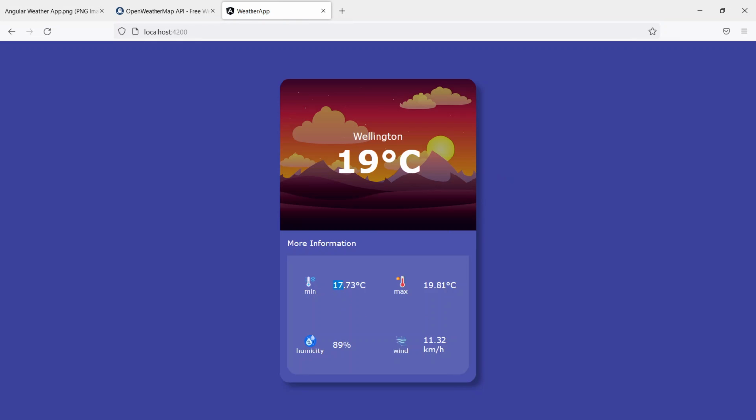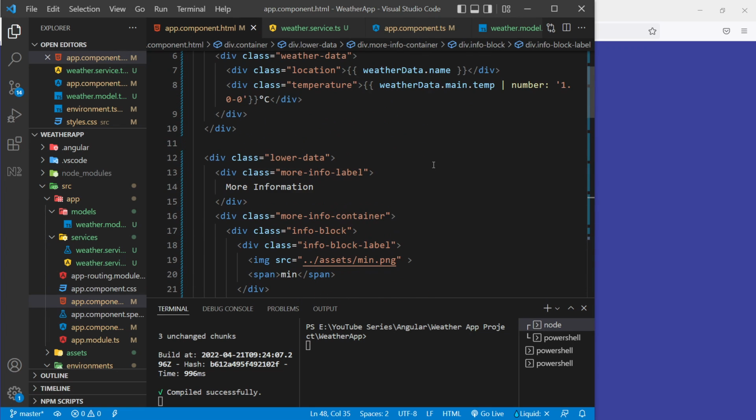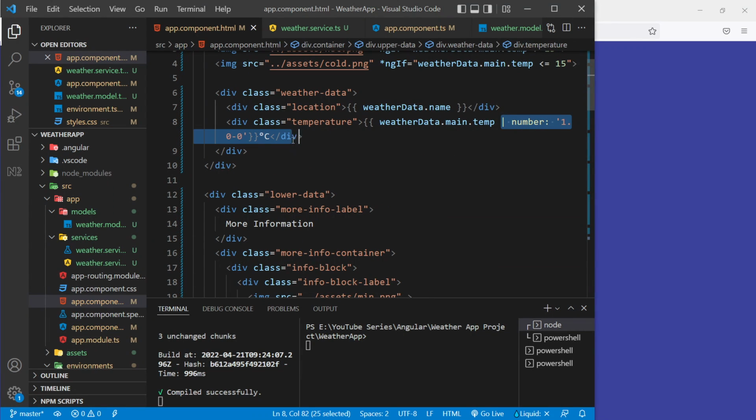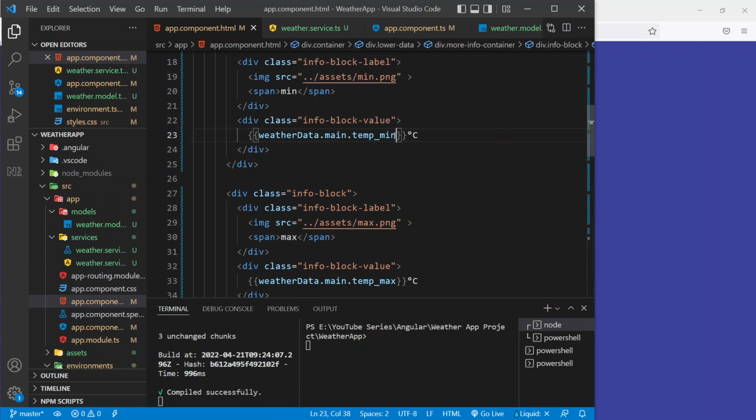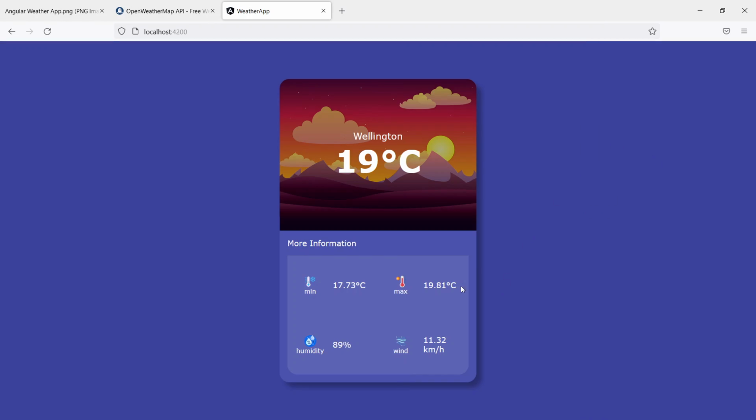So we can also modify these two values, or we can use the pipe operator to display it as this value over here. So I'll copy the same. So I'll use this pipe symbol and add this pipe symbol to the curly braces of min temperature and max temperature like this. And if I save it, this should no longer have double digits. As you can see now, our application is working, and it's also showing the hot image if the temperature is greater than 15, or the cold image if it's less than 15.